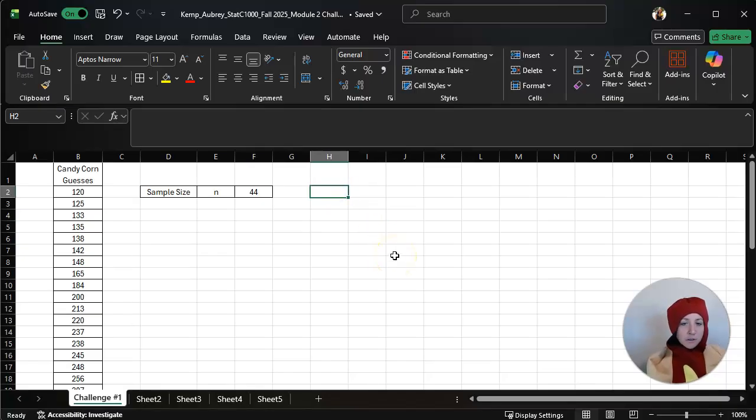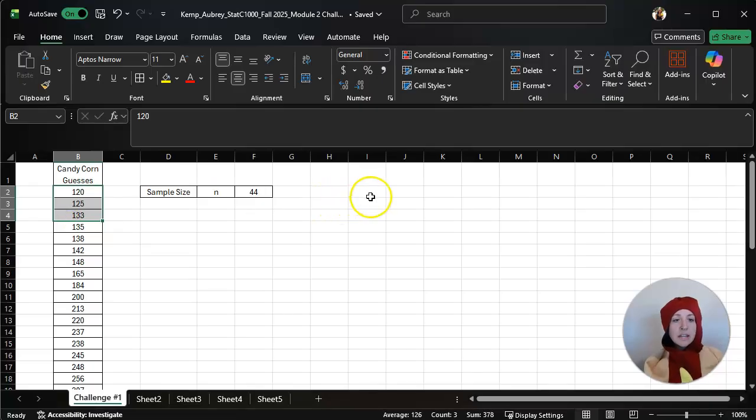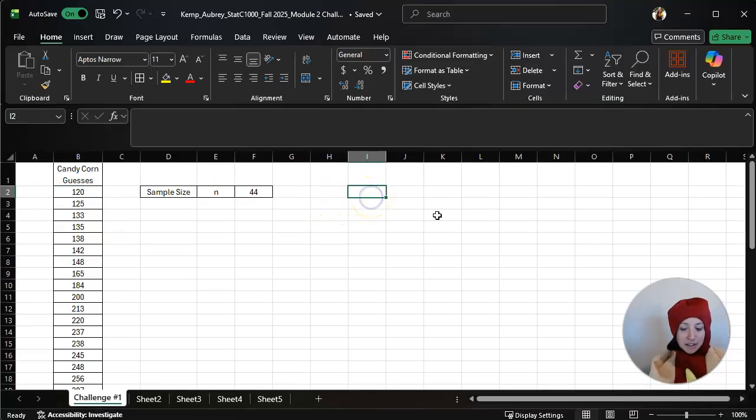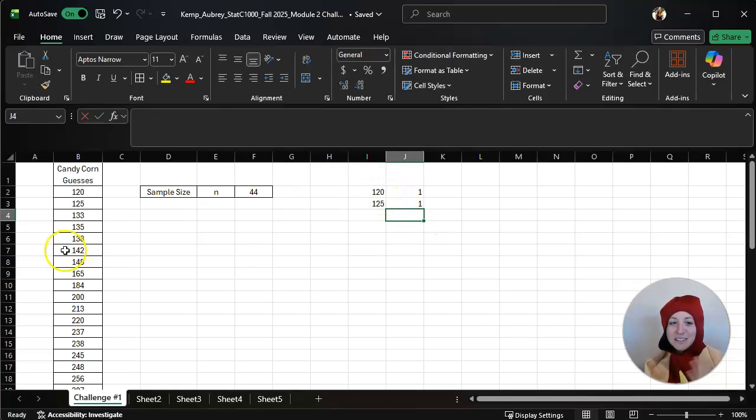In the relative frequency tables that we've been looking at, we can list the X values, or the data values, alone, and then the frequency or relative frequency in the cell next to it. However, in our data set we don't have very many guesses that are the exact same, which means that table would end up being very long. That table would look like 120, how many guesses? 1. 125, how many guesses? 1. This would continue on in that way, and it would look very similar to just the data set itself.